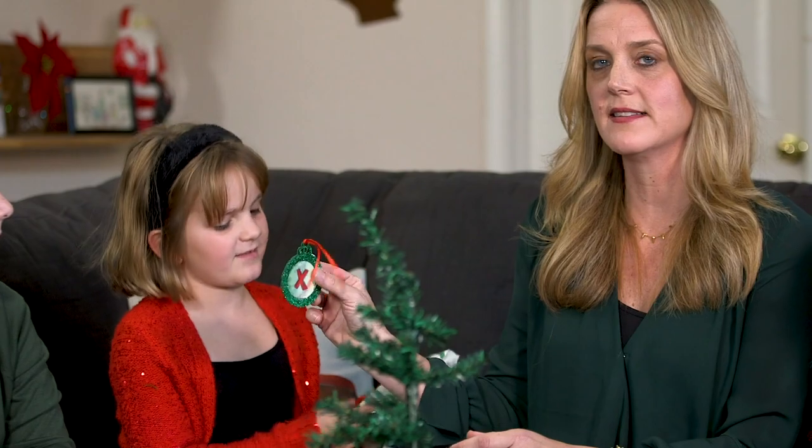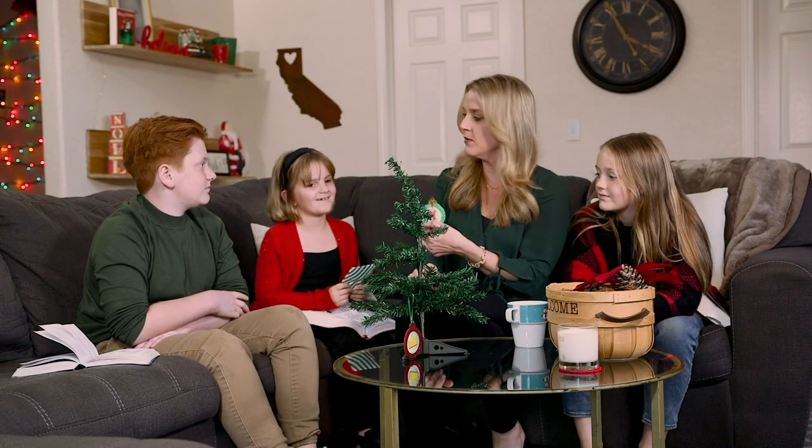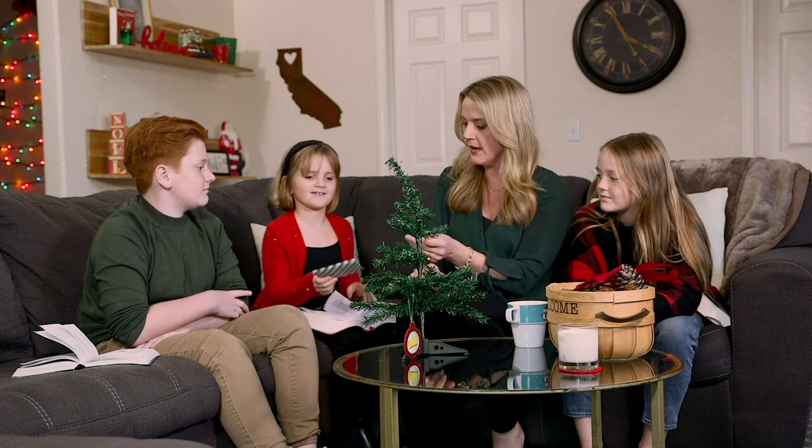What is it? It's an X. Okay, Sadie, what do you think that X means? Tic-tac-toe. Tic-tac-toe, that would be fun to have a game tree. Sam, what do you think?